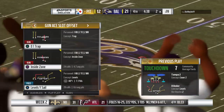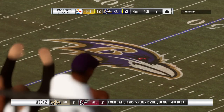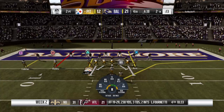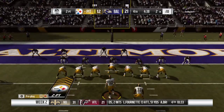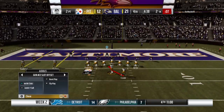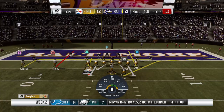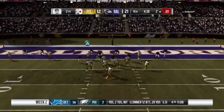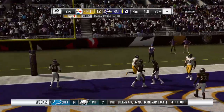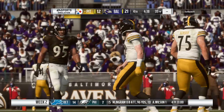Well, whatever he did, speaking of the offensive coordinator, might be using that formula going forward. It worked there. Yeah, it worked very well. He and his field general in pretty good sync right now. They're starting to move the ball well. Throwing again is Luck. And that one's going to be over everybody in the back of the end zone. It's incomplete.